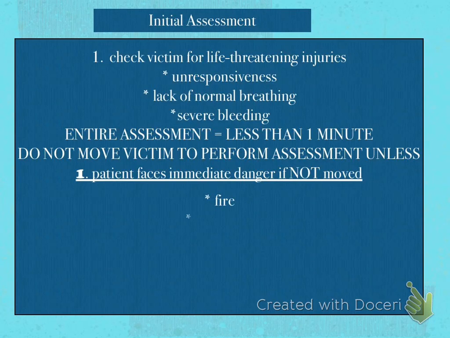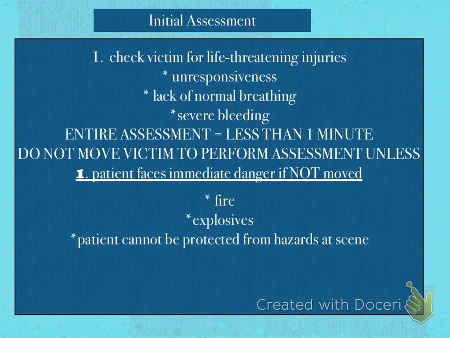These are those: fire, explosives. They cannot be protected from hazards at the scene. Car's about to explode. One of the things that you did not say, but we've talked about it before, is they are in the middle of the road. Because all that goes back to immediate danger if they're not moved.